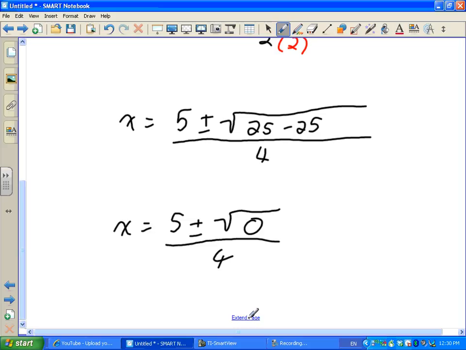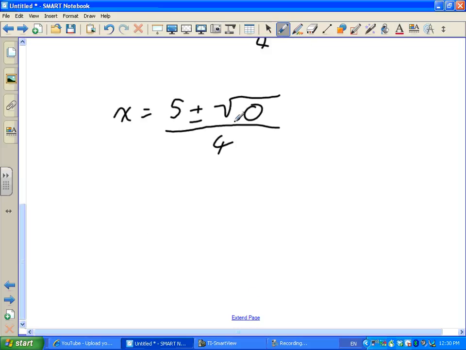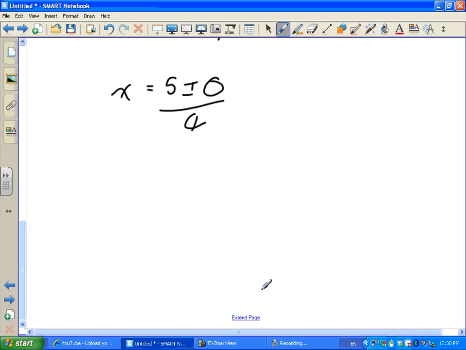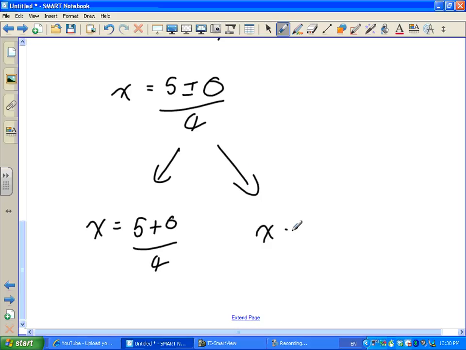So when I normally go to split this, right, I'll quickly do it. X equals 5 plus or minus 0 over 4. Normally we go to split this because we have a positive and a negative answer. I could still split it, and we'll talk about why I didn't need to. Normally I go x is equal to 5 plus 0 over 4. And our other equation is x equals 5 minus 0. Now, normally we have other numbers than 0. And we solve for our x's.